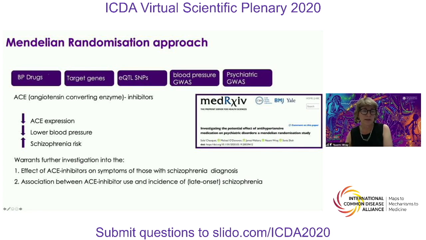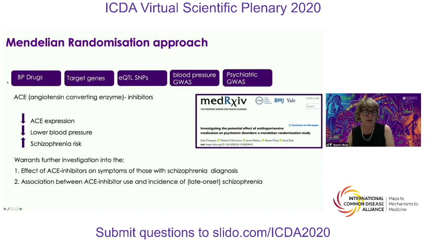I don't have time to go into the details of the pipeline. I'm just going to cut to the quick of the outcome of her work, where, passing all sensitivities and multiple testing thresholds, we come to the conclusion that ACE inhibitors, so angiotensin converting enzyme inhibitors, which we know reduce ACE expression, lower blood pressure, but they also increase risk of schizophrenia. The purpose of this sort of work is that it's relatively cheap, it's relatively quick. It allows us to examine many hypotheses and cut down to ones which should be followed up further.